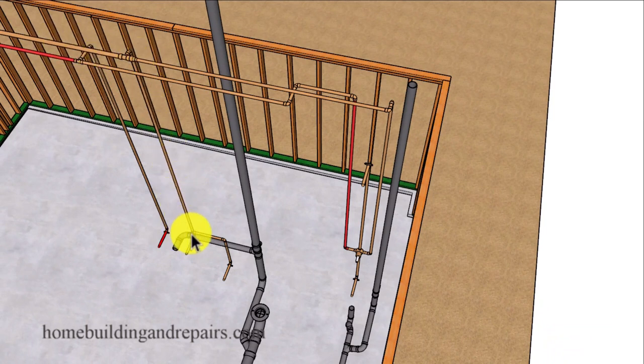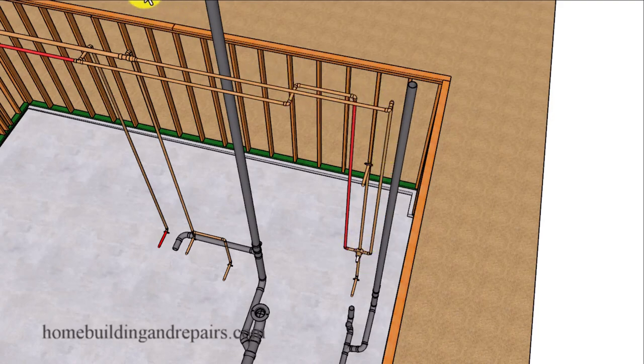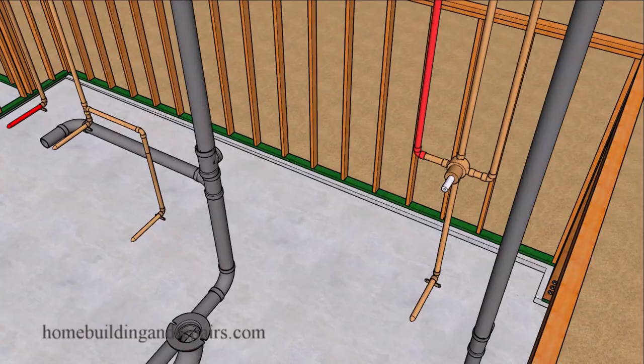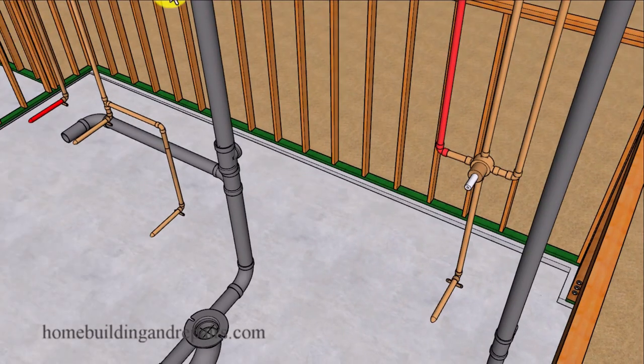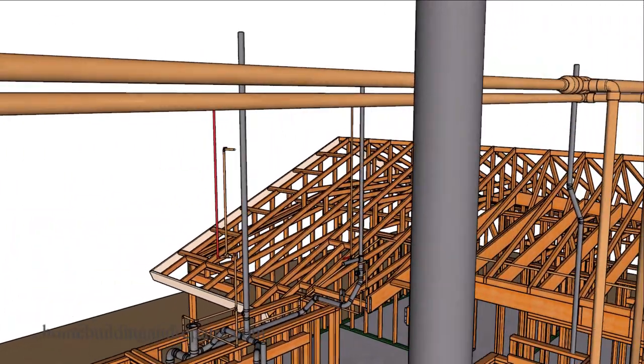The cold water is going to come down and feed the sink and the toilet. And then the hot water over here for the sink, we're going to come over here. Hot water will feed the bath and shower unit, cold water here. So some nice views of it there. Go ahead and go down and take a look at it here and how these connections will work.